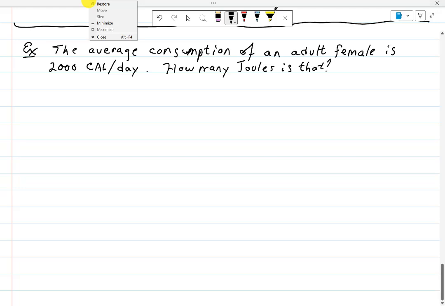Well, this is the interesting thing. Joules is a metric version of energy. Calorie is an American version of energy. We know the more calories you have, the more you have to burn to lose weight. That's why it's an energy, because you have to do work to dissipate it. So we have to convert calories a day to joules per day. This should be a one-shot deal, I'm thinking.